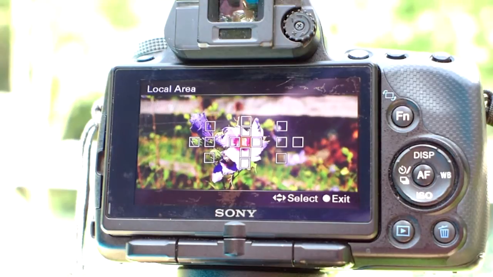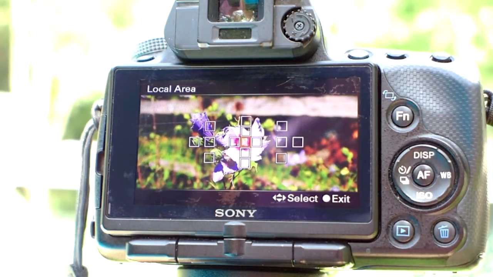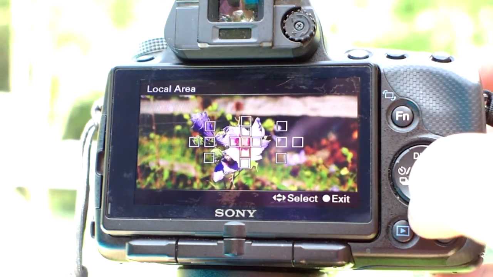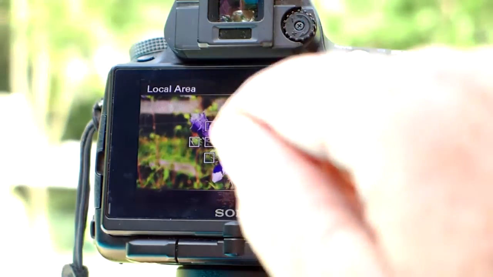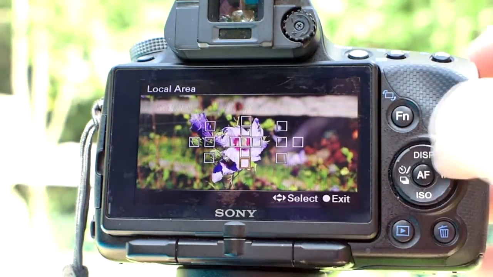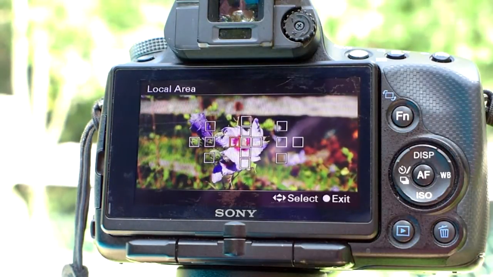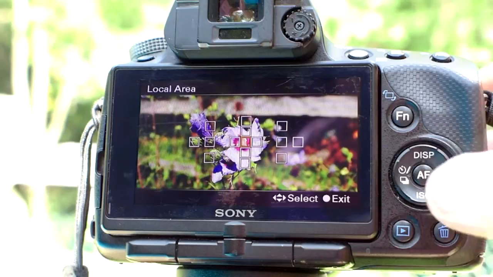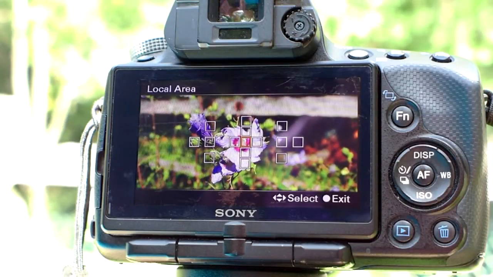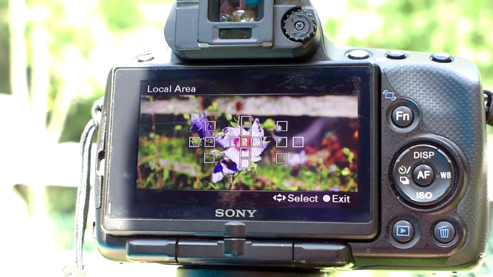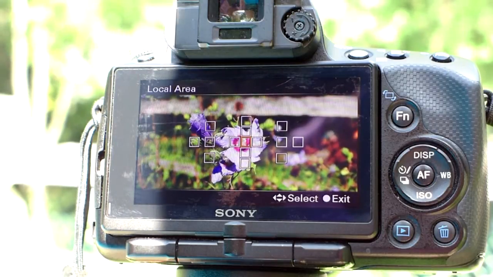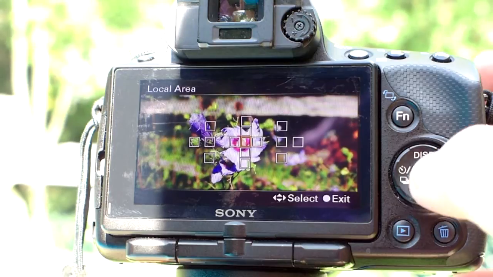Okay, so let's show you how this works. So when you set it on local, it sets up a grid, and you can actually change, you see this orange dot, you can actually change where you want the camera to focus. So usually my camera's on this and I leave it in the center. That way if I'm out grabbing my cats, you know, got to get the camera up quick, get your shot, you usually are centering it.